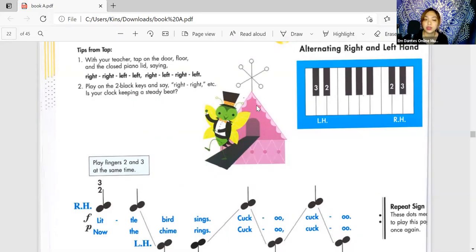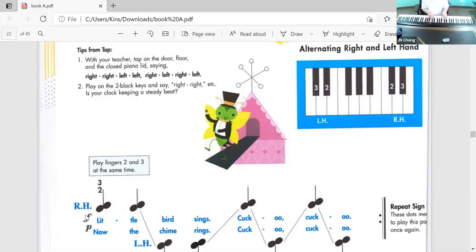Okay, let's count first in four. Before we start, what do we call this sign? This letter F here. Loud. Yes, what do we call that? Forte. Can you say forte? Very good. And how about the one at the bottom? It's piano. Very good. Piano means what? Soft. Good job.